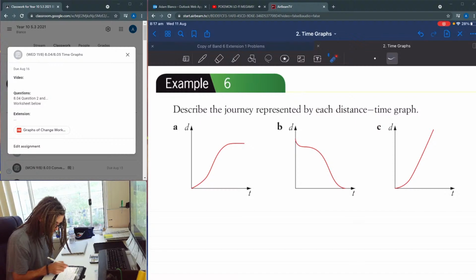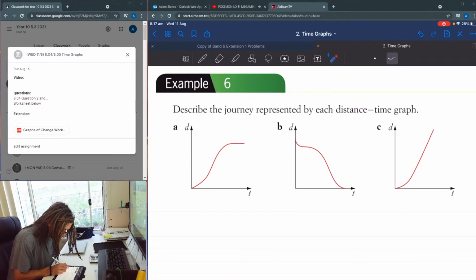I'm not going to write this, but essentially you can draw little gradient markers on here if you wanted, kind of like that, and then start talking about them. But basically, they've got a slow speed, so in other words, they start at home, they're going slow, then they start to pick up the pace, and then they begin to slow down until they eventually come to a stop.